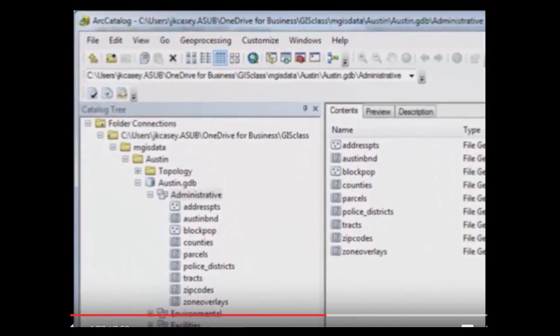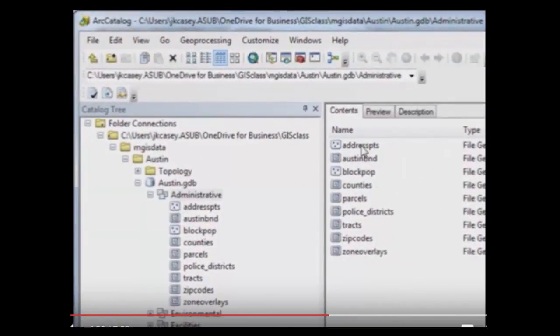Let's expand the administrative feature data set and display the contents. How many feature classes are there in this feature data set? There are 9 feature classes. How many of these feature classes contain point data?